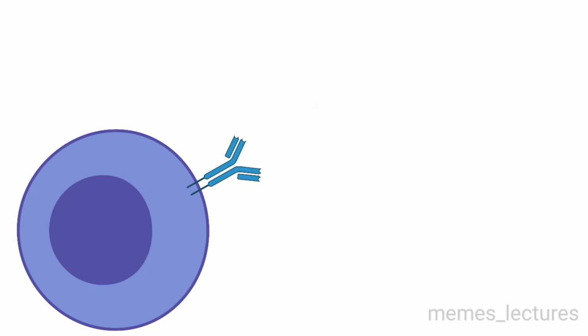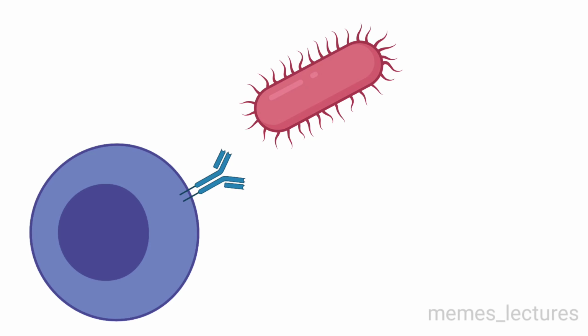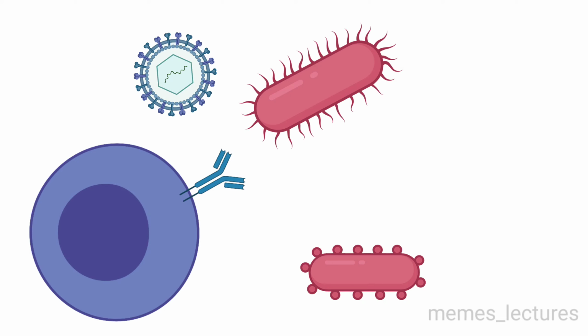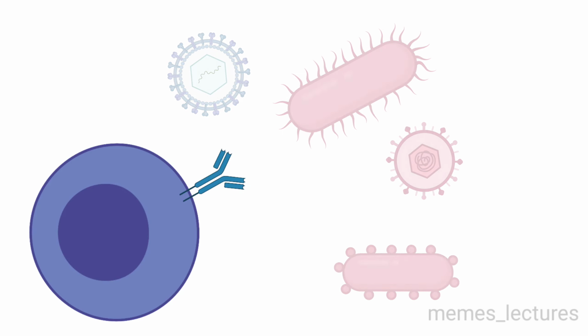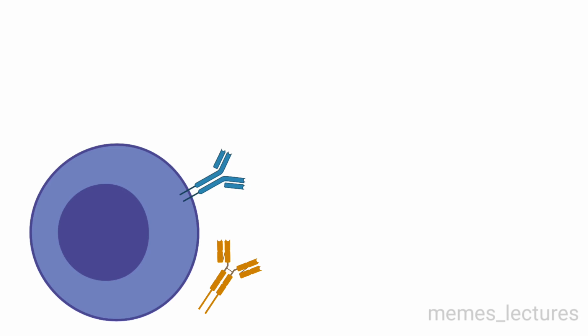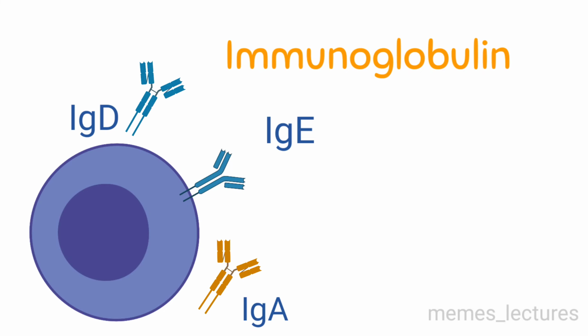To effectively fight the wide range of pathogens, the lymphocytes of the adaptive immune system have evolved to recognize a great variety of different antigens from bacteria, viruses, and other disease-causing organisms. On B cells, these proteins are the immunoglobulins, Ig, which these cells produce in a vast range of antigen specificities.